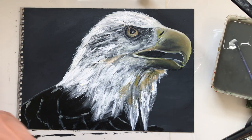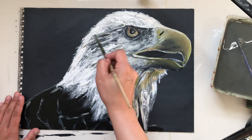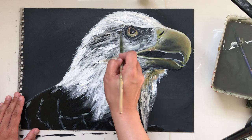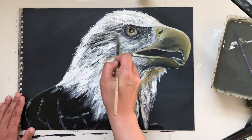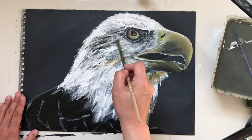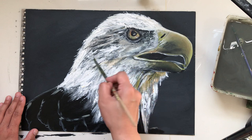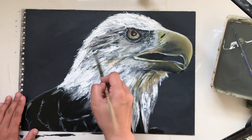I'm gonna get my black, and in the same manner, let's do some glazing just around the eyes, darkening some areas.